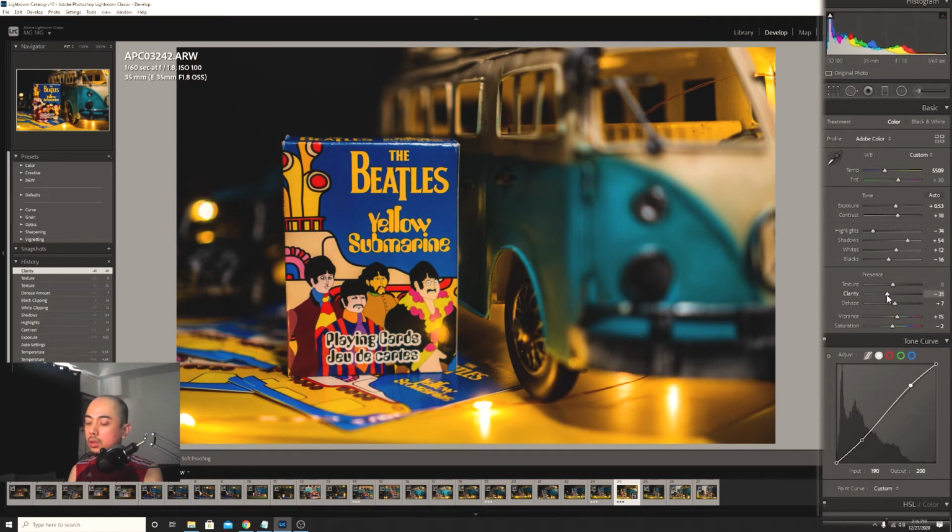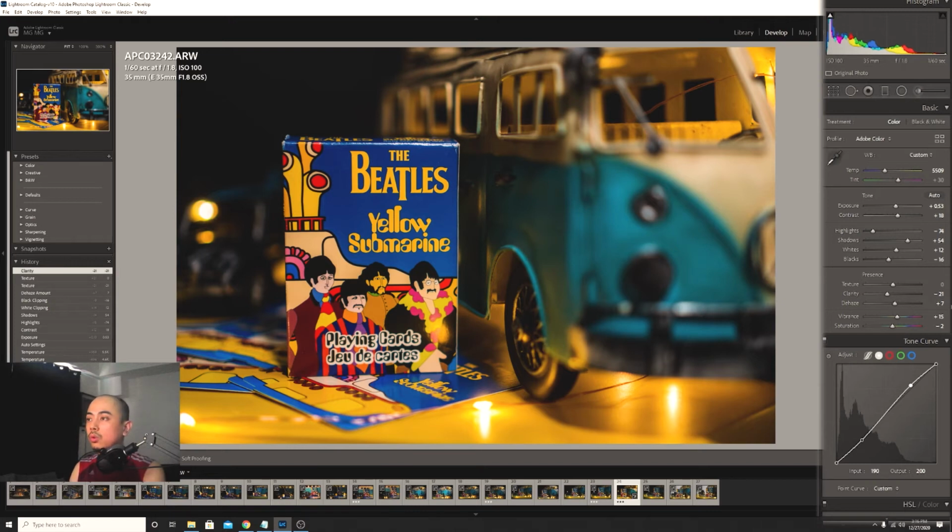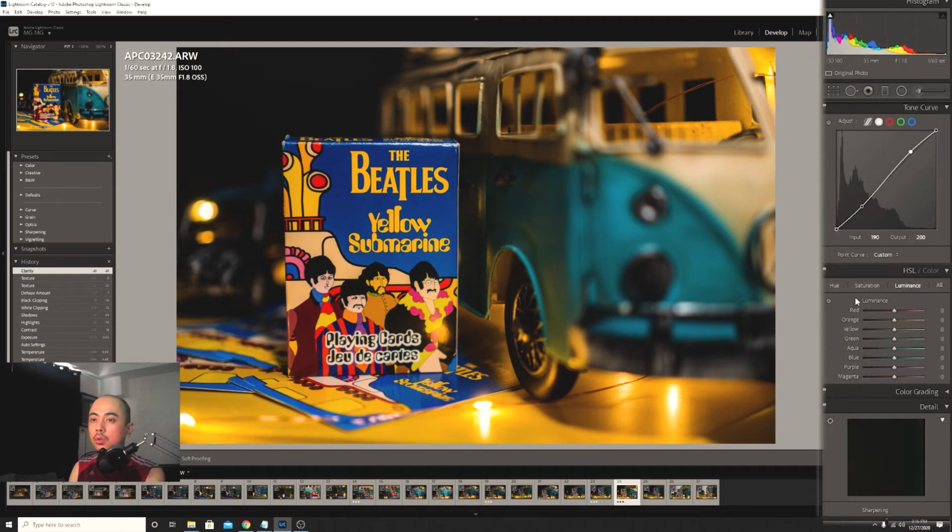Probably just a little bit. Let's see the before, after. My keyboard's getting stuck for some reason. Okay, before, after. Okay, that looks good. Looks good to me. And then after doing that, I normally try to modify a few colors here.